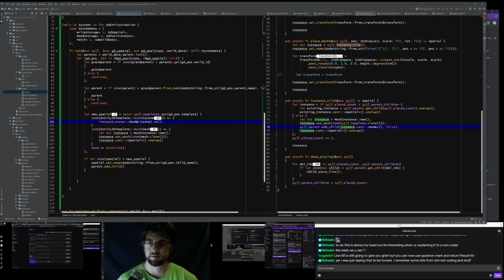Yeah, we'll do that. So this isn't a new spatial, this is just a new node. This routine is now going to support, for entity creation, any node, not just spatial ones. There are some nodes that are like 2D and stuff. Those ones will not be spatials, but I won't be dealing with those anyway. So we're setting the name of our new node to equal the one that was in the data structure.